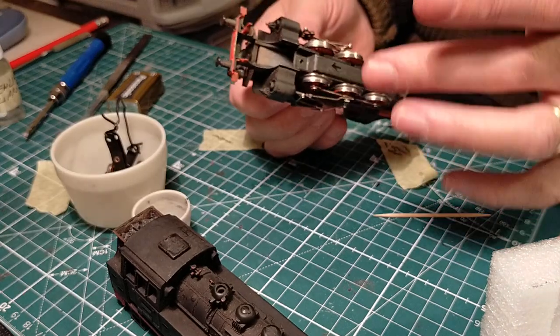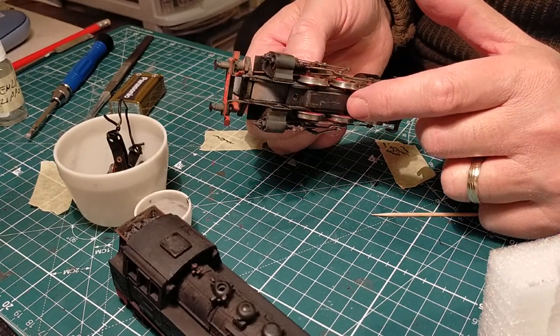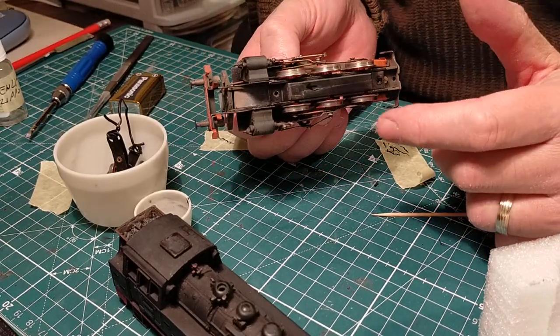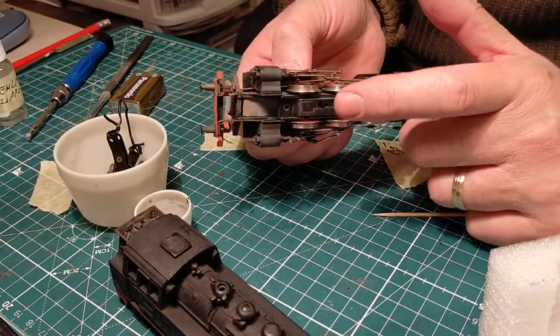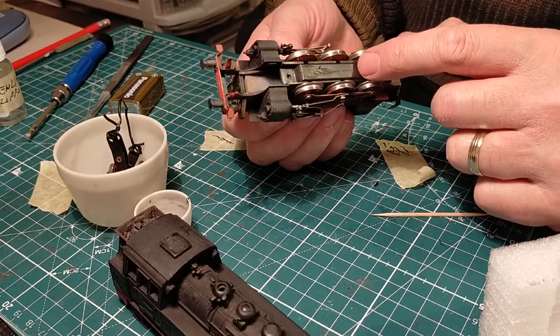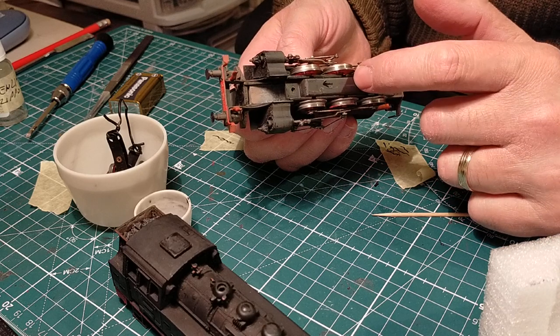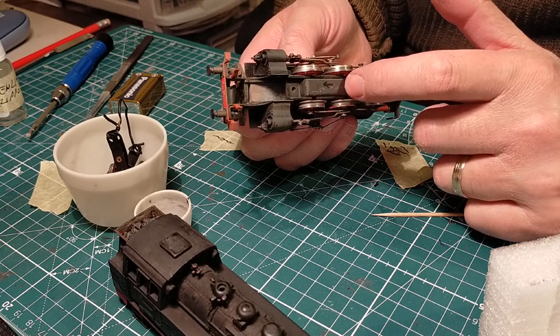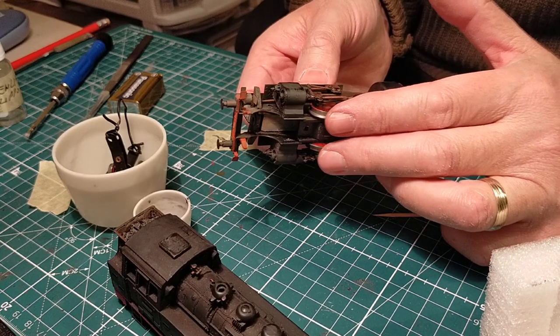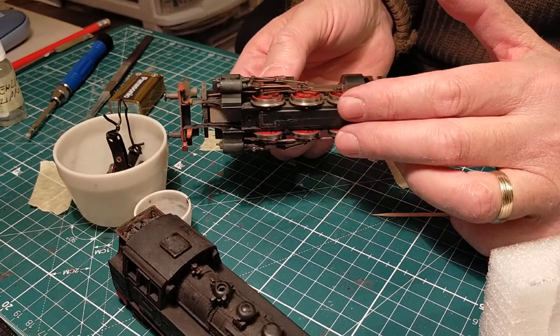The mechanism is not, because there are gears to each axle. It's over-engineered. It's German, of course. It had to be over-engineered. It couldn't have been under-engineered. It's a German locomotive, a German model train, but by gum if they work. That's a thing. Over-engineered, but very, very efficient. Nothing is left to chance.